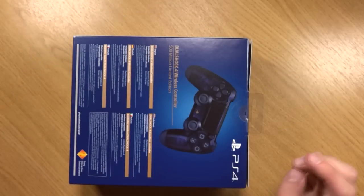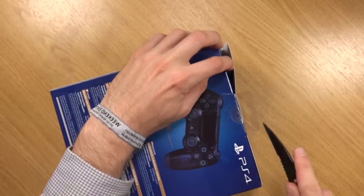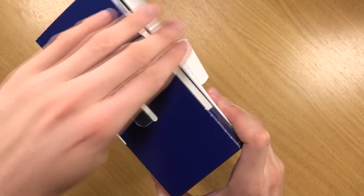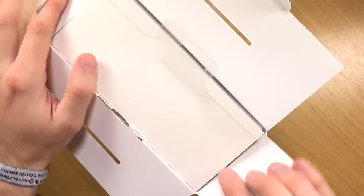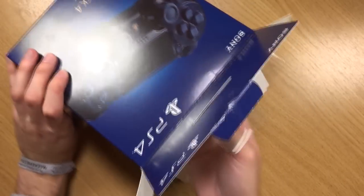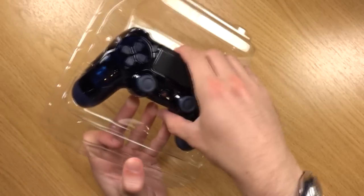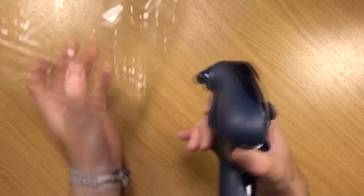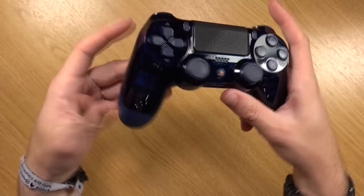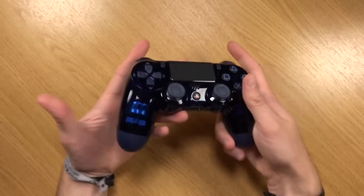Okay, so we've got a little security sticker there. There we are. Okay, slide that out. Oh, so nothing else in it apart from the controller. And yeah, it just looks amazing. I think the pictures and obviously this video don't really do it justice.